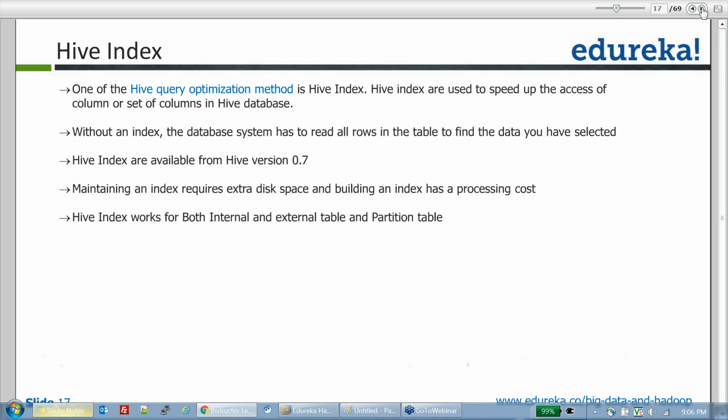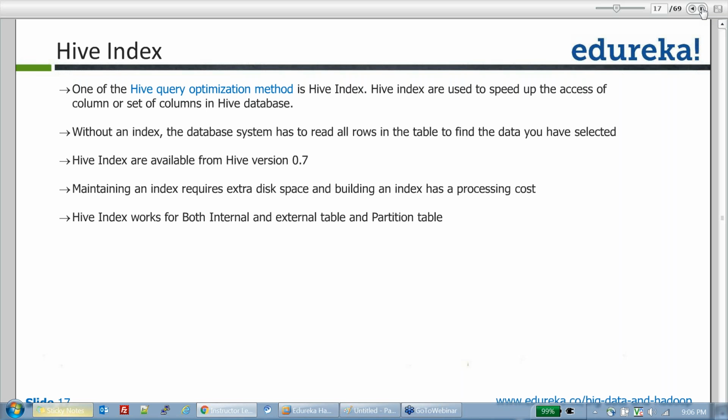Now this is index. What are indexes basically? This is one more thing for optimization. When Hive was developed, it did not support indexes. But as the latest developments are happening in Hive, indexes are supported. You can consider this similar to what happens in MySQL or a traditional database, but still it is not as fast as MySQL.